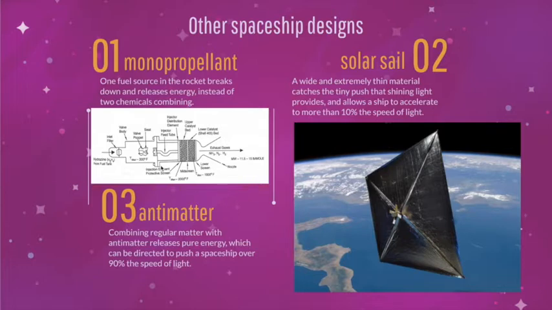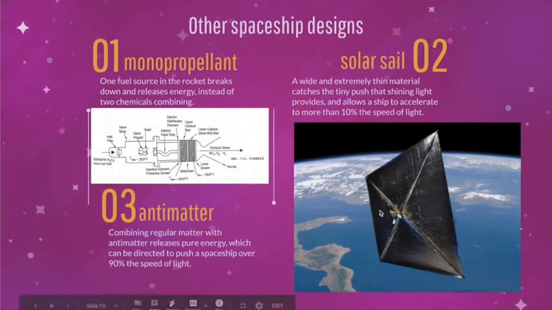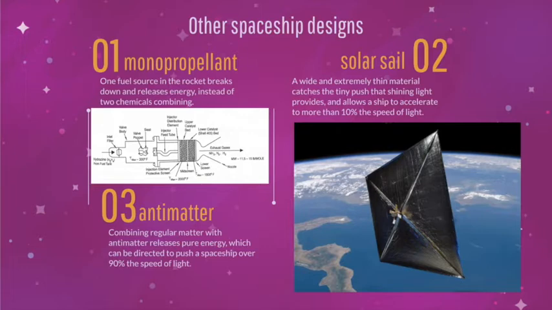As of now, rockets fail about two percent of the time, which means out of every hundred human launches, about two of them go bad. We do have escape mechanisms for rockets nowadays, but it is still very dangerous to travel into space. Solar sails are very exciting — they can catch sunlight, and sunlight will push on the spacecraft. The only challenge is you need really large sails to catch enough light to accelerate a spacecraft. But these could go ten percent the speed of light, which could get us to the nearest star and back in less than a hundred years — making them ideal for sending a robot probe to gather information about a nearby star system.